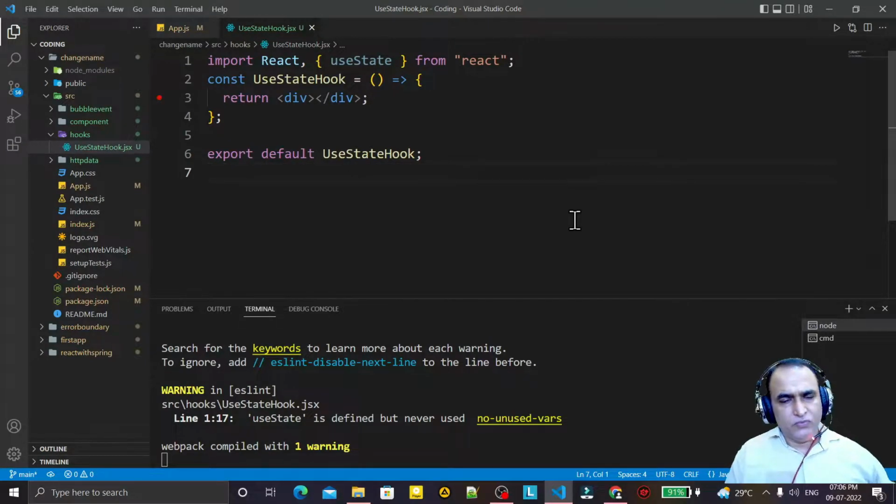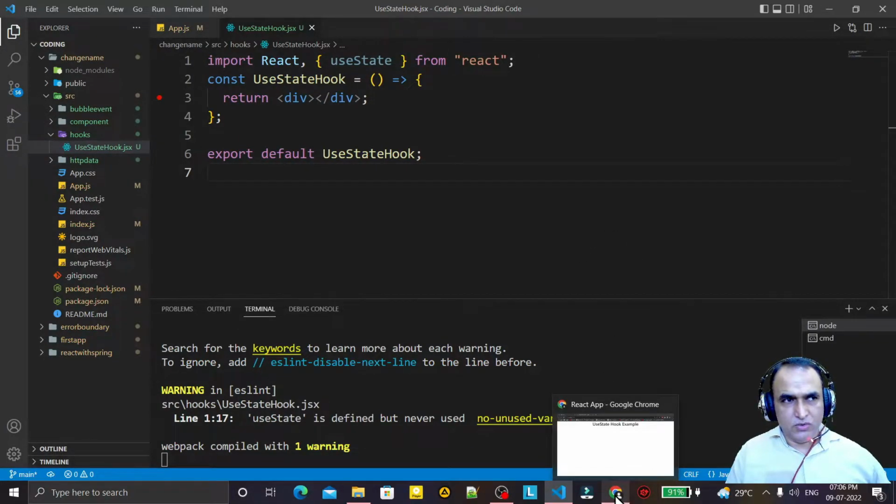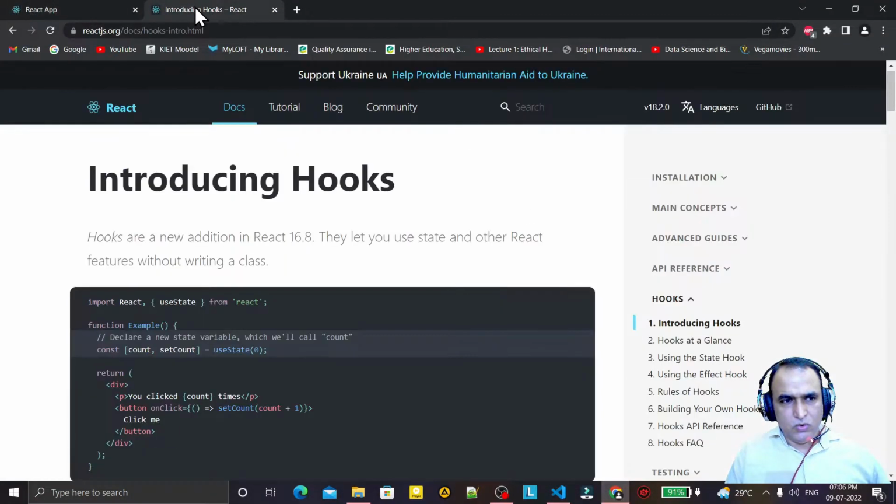In this video, we are going to start a new series called hooks. So let's understand what a hook is. A hook is a special kind of method in React that started from the 16.8 version of React. Remember that hooks are special methods introduced in React by the 16.8 version.